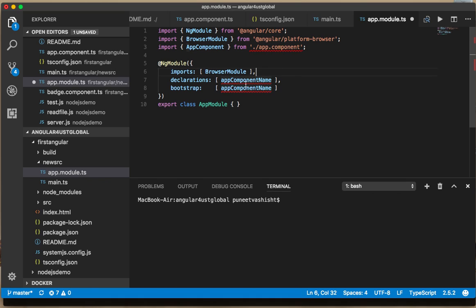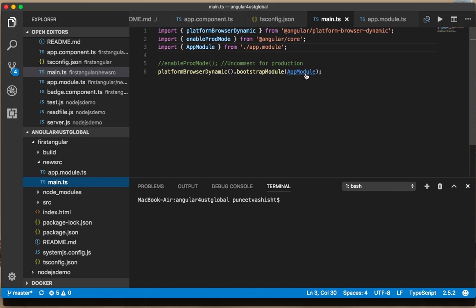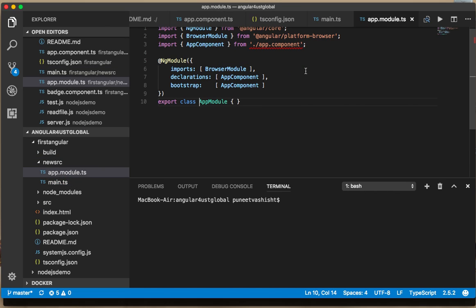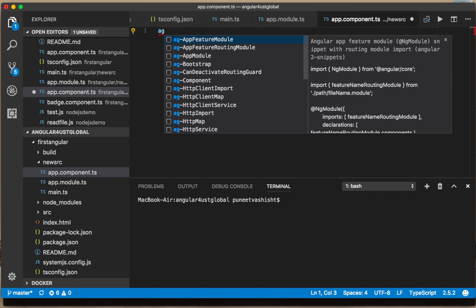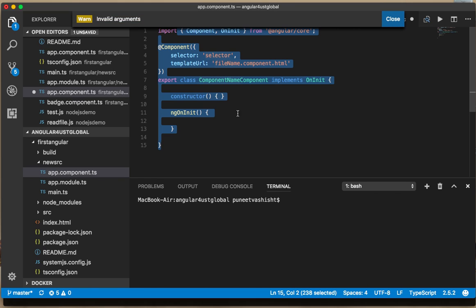And it is still not there, but once we have the required link, then we'll be able to find this out as well. Now I think the main TS should have resolved now. So now there of course exists app module, and you can just control click this. It'll take you to app module. We just have this app component missing. So create a new file right here, call it app.component.ts, and we're going to type in ag-component to create the component code, and we'll just use the same selector.